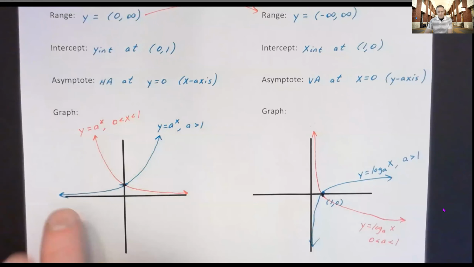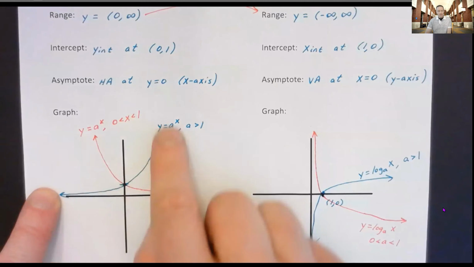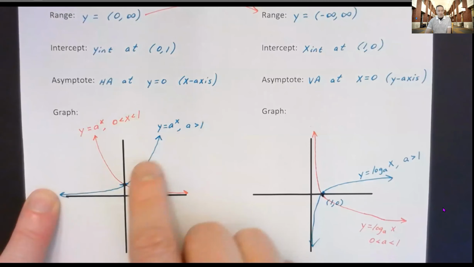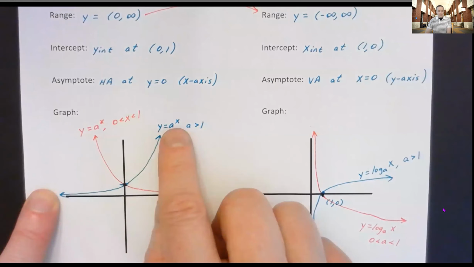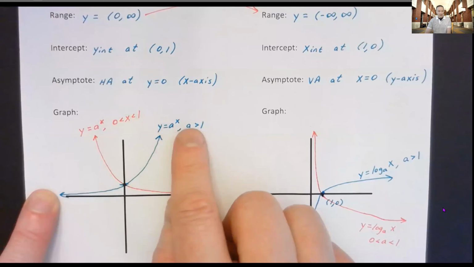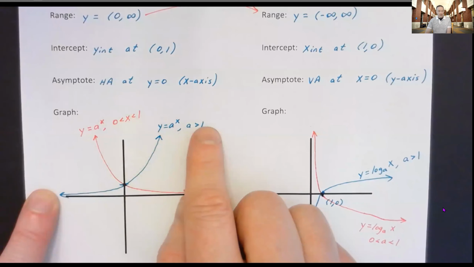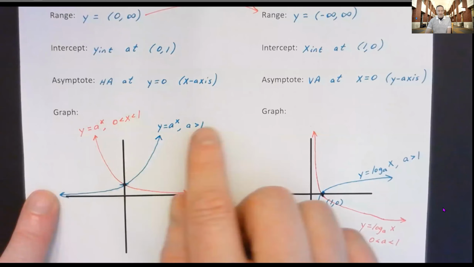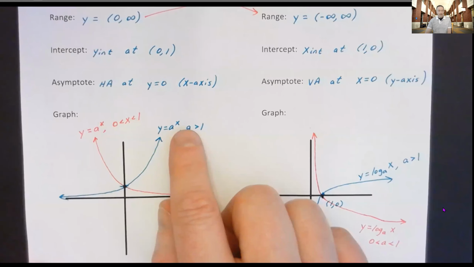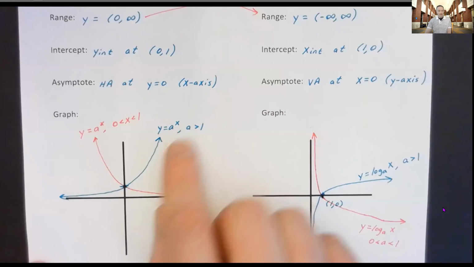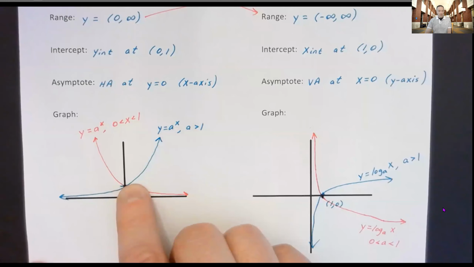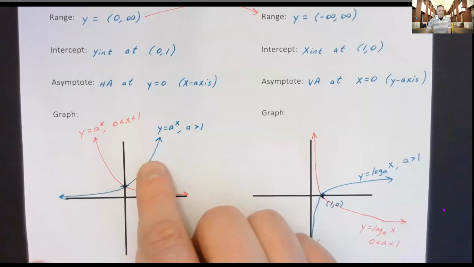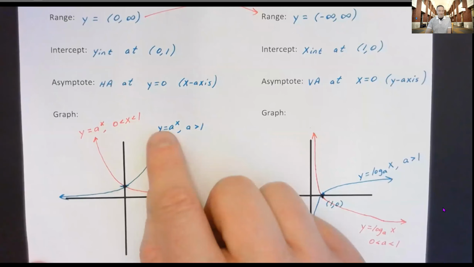Now, you can see in blue, I've drawn out the generic graph of any exponential function, base A, where A is a positive number greater than 1. So if I'm thinking of this as, let's think of it as 5 to the x. Well, 5 to the 0 is 1. 5 to the first would be 5. 5 to the second would be 25.